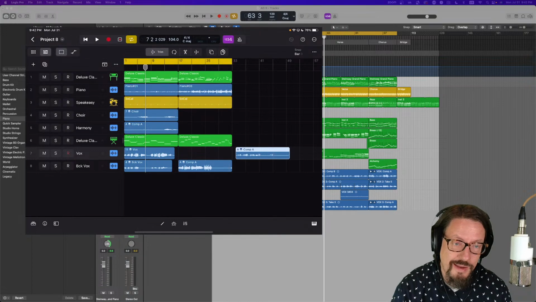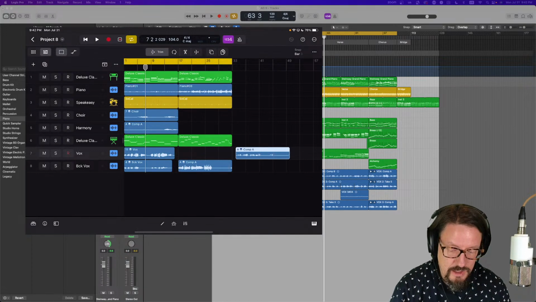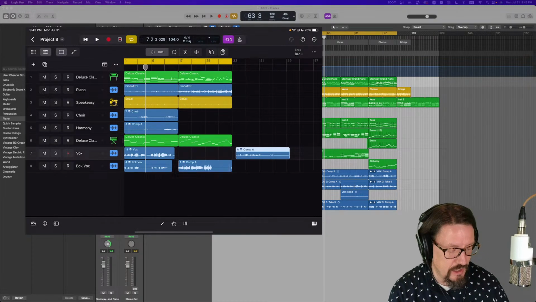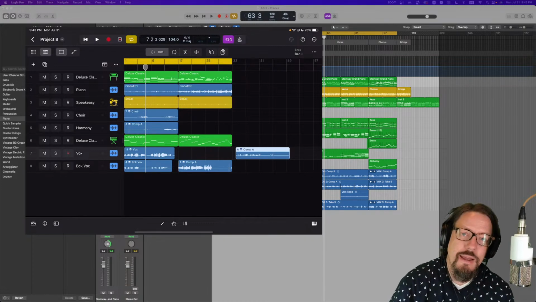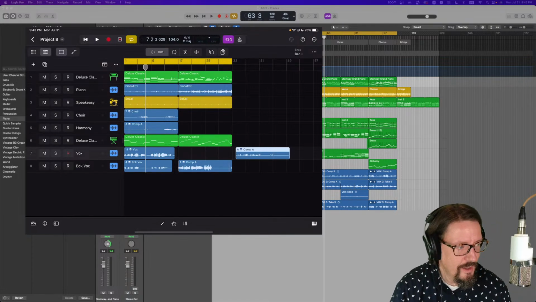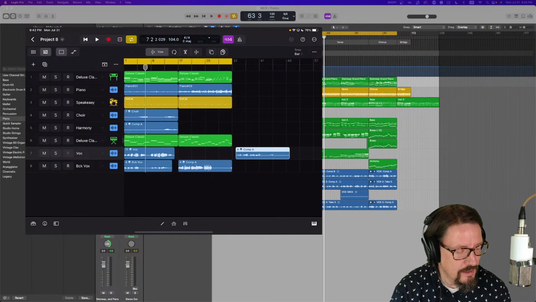And so instead I used Logic Pro for iPad with my SSL12 Solid State Logic interface. And it was an experience. There were some parts of it which I really learned a lot about this app.